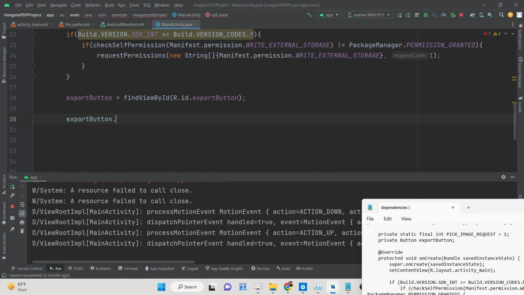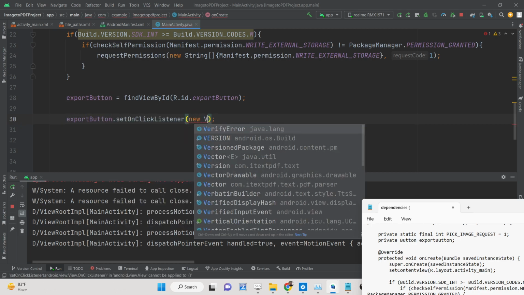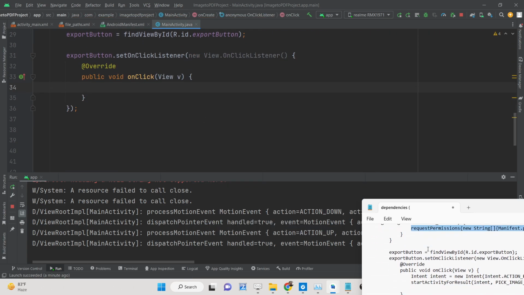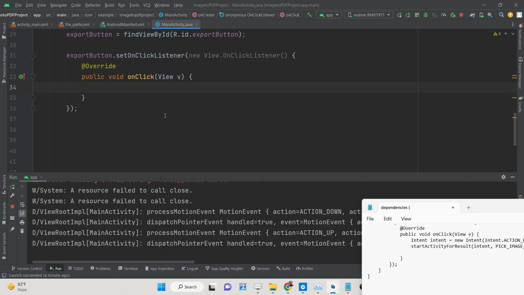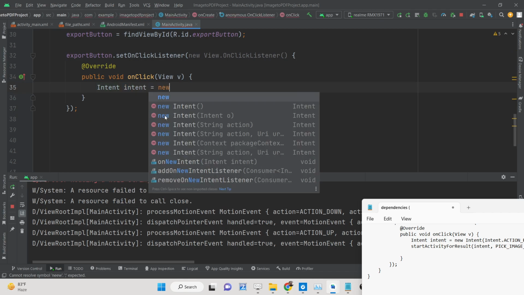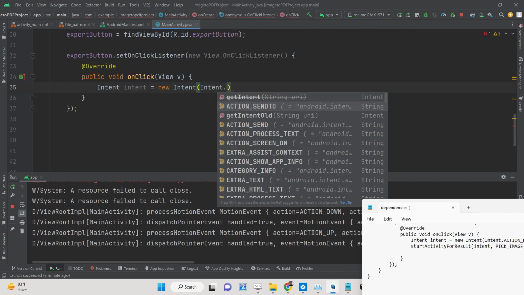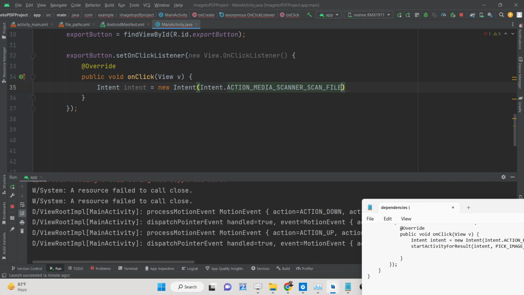So we need to bind setOnClickListener, new View. So when we click this button, guys, what should happen? We need to open the gallery of the user by the Intent class. So Intent, we will import this Intent, and here we will basically pass Intent.ACTION_MEDIA_SCANNER_FILE.